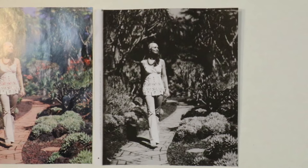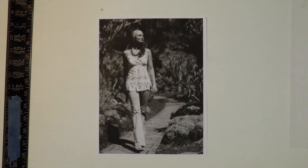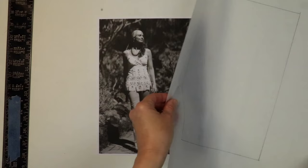I scanned the original image into the computer, cropped and enlarged it to match the size of the tile, and then printed the image. I chose black and white to make it easier to trace. Because my tile is a bit longer in height than my printed image, I will have to free draw the missing parts that complete the image.